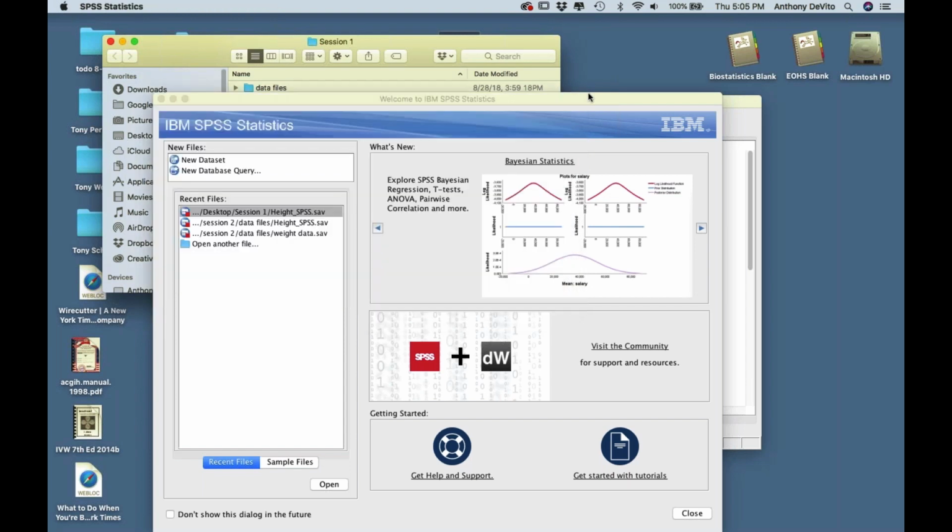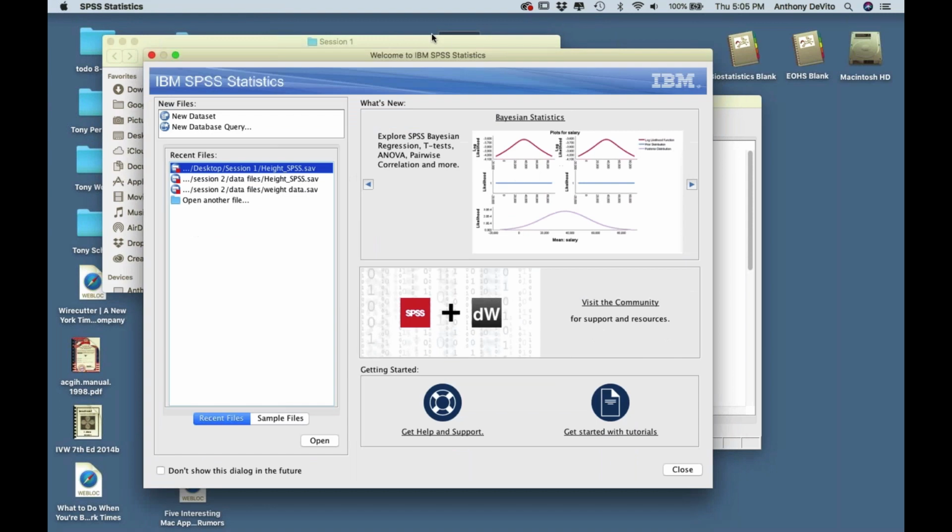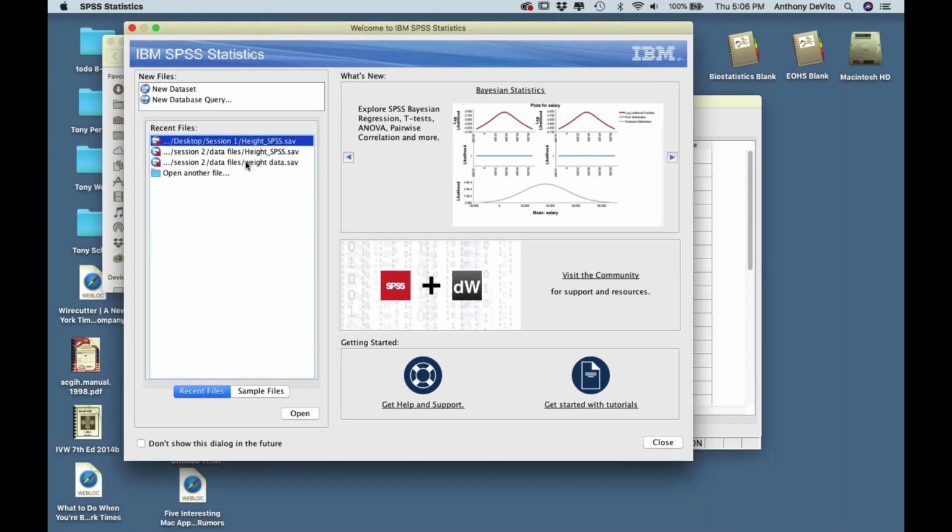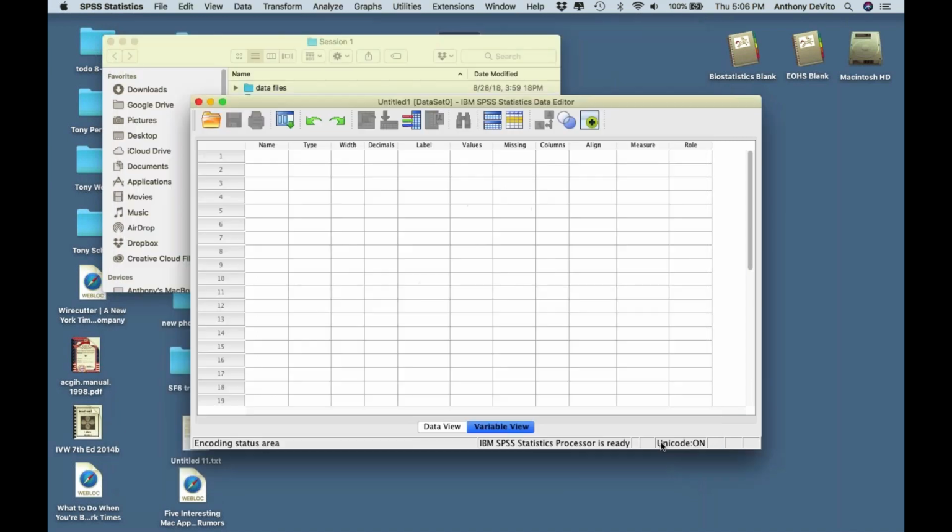Okay, so here we go. I have SPSS open in the background here. It opens up with this kind of template window where I can navigate, start a new data set, and so on and so forth. You can click this and tell it not to show this anymore, or you can just close it and get it out of the way. I like to just close it. Now, I can't close this blank file. If I close this blank window, it will shut the program down. So in order to open a new file, I have to leave that as it is.